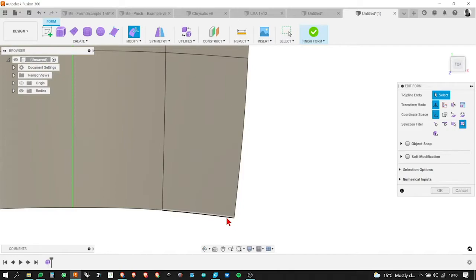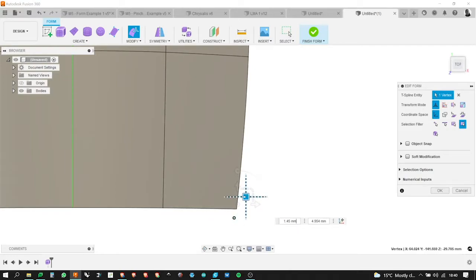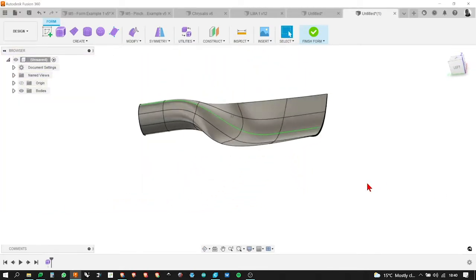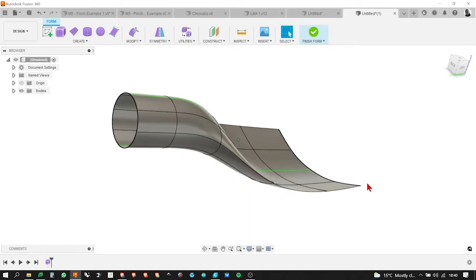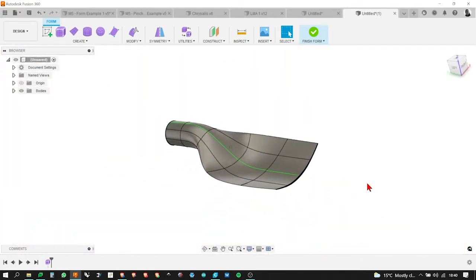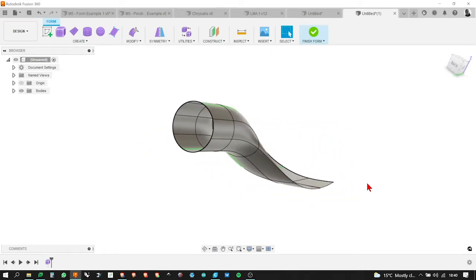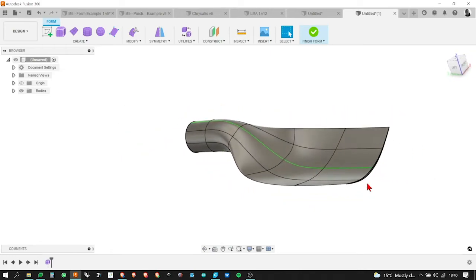I find in the sculpt environment you can go on almost infinitely, really, modifying things and getting it just how you want. But once you have got a shape like this, and you are happy with your shape, we've then got to do things to make it into a solid shape.